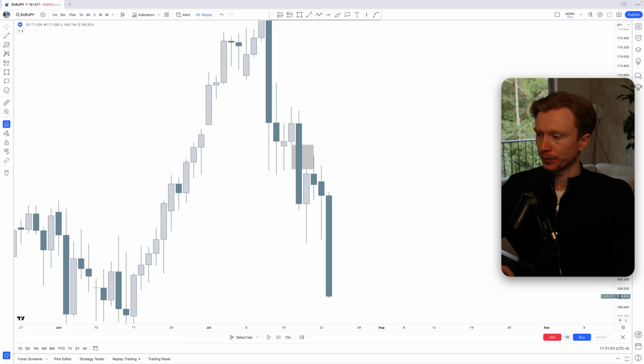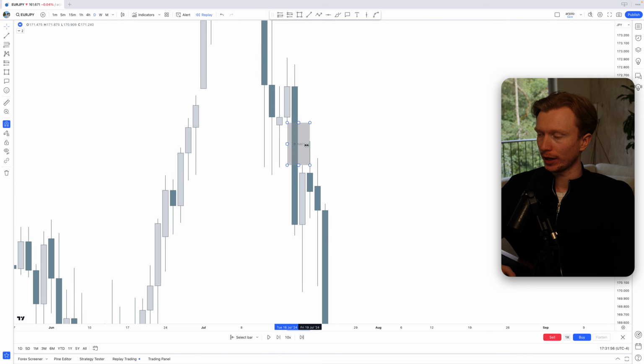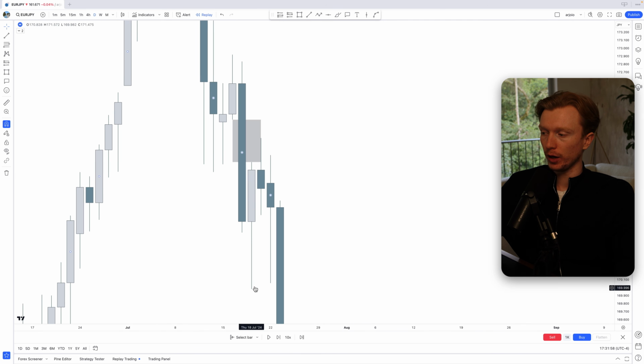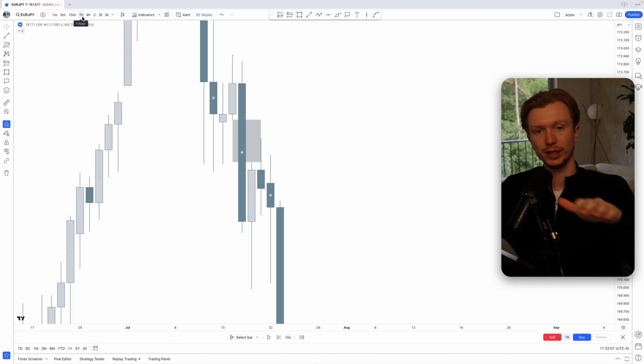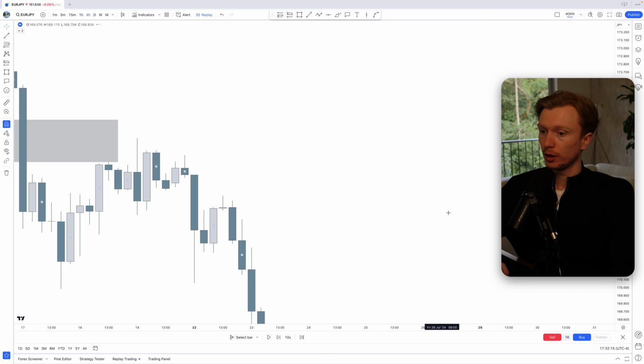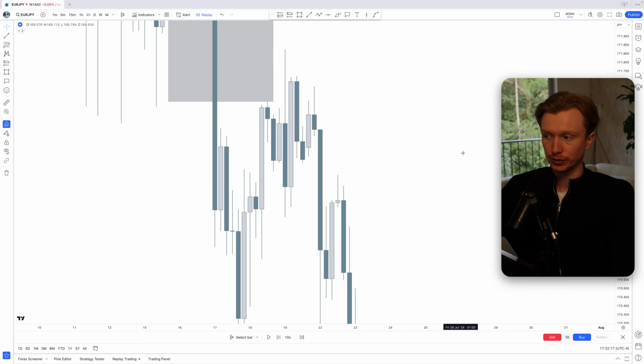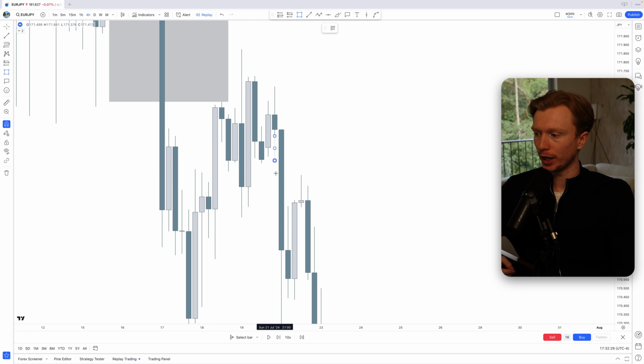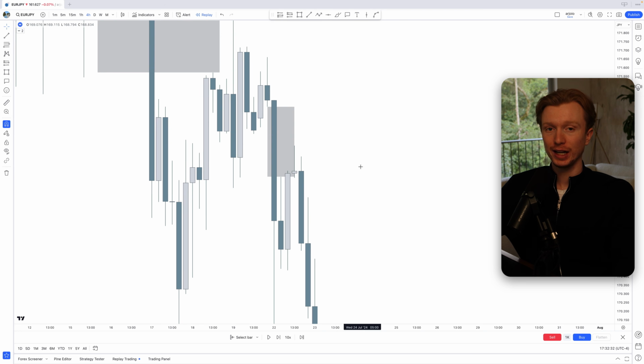Here on the daily, we have this daily fair value gap right there. Now that daily fair value gap, we could argue, it's quite a big rejection right there, coming back into that daily fair value gap. So what we can do, instead of wanting a 1 hour sharp turn, which is our normal entry, our baseline, we can go above our baseline. So we can go and look for a 4 hour sharp turn. Because again, the closer the entry time frame and the narrative time frame, the better or the stronger the confirmation and the less confirmation you need. So a 4 hour sharp turn from that daily fair value gap, that can be classified as extra confirmation. So this right here could be your entry.